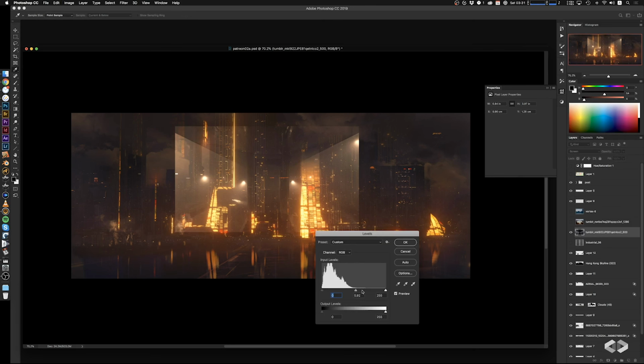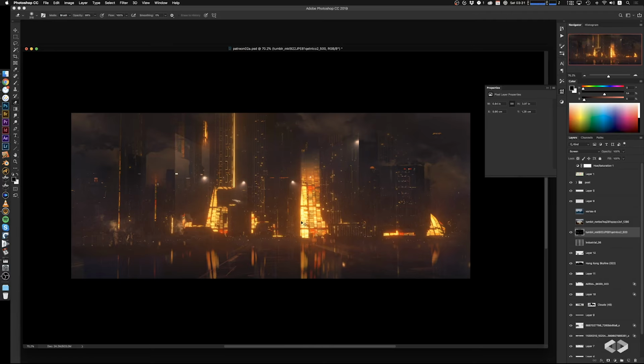Adding some massive spotlights, to see if we can add anything a bit different to some area of the image, like a small accent. Maybe there's a helicopter or spaceship flying through.